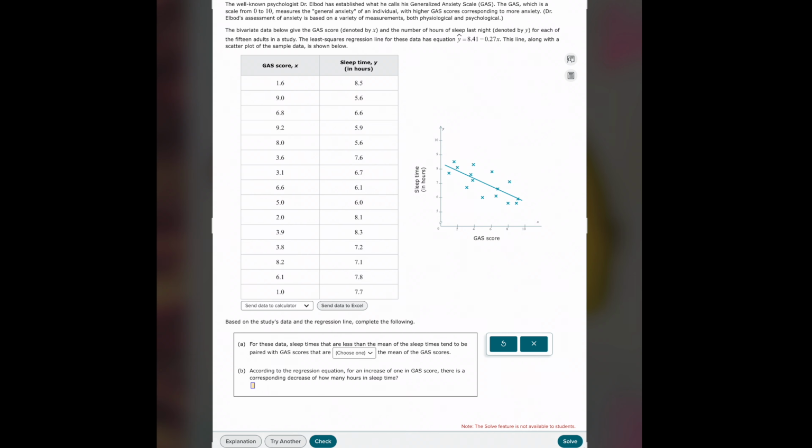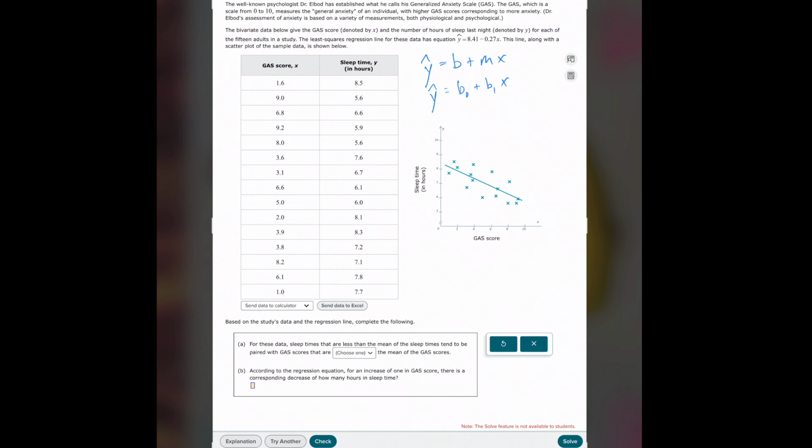All right. On this one, we are comparing the GAS score to sleep time. They call that Y hat. That is a prediction, so we do not have this actual data. A lot of times in statistics, they write it like B plus MX. It actually makes more sense when you're interpreting it to write it as B plus MX instead of MX plus B. They may even use B sub 0 plus B sub 1 of X, but that is the same thing.